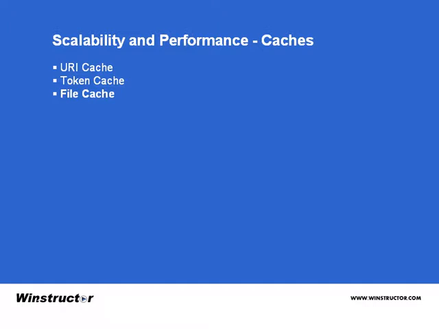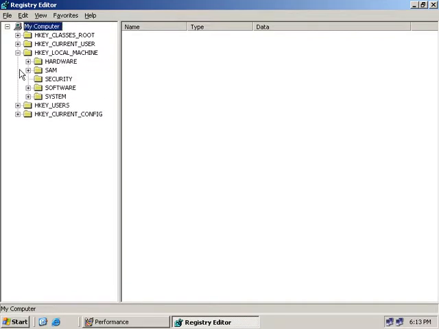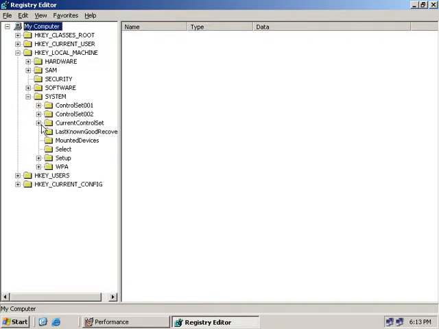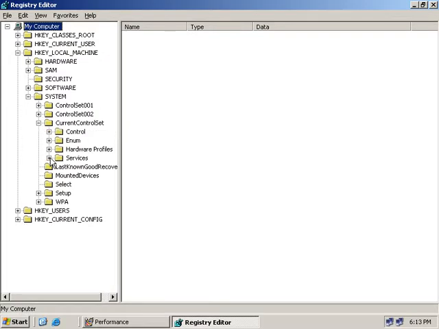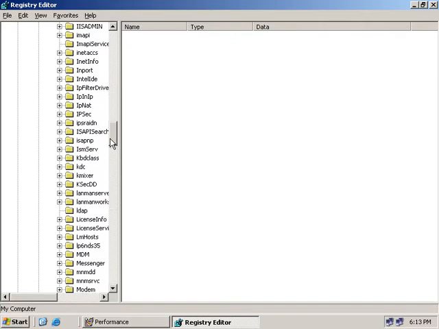Now by default, IIS will only cache a file if it has been requested at least twice within a 10-second period. But if you want IIS to always cache files, then you'll need to set this in the registry. So if you open up regedit and expand your HKEY_LOCAL_MACHINE, followed by System, followed by CurrentControlSet, followed by Services, and we'll scroll down until we can find the inetinfo key, and we'll expand that.